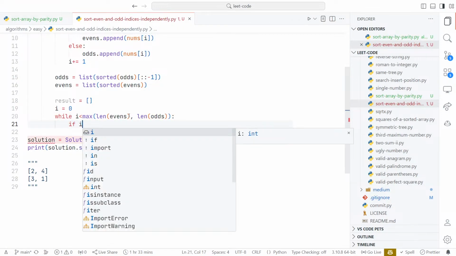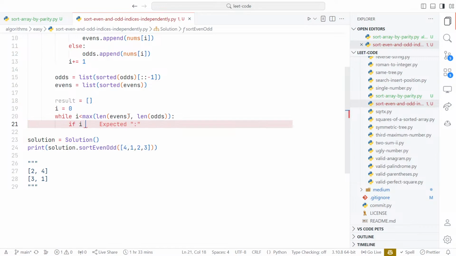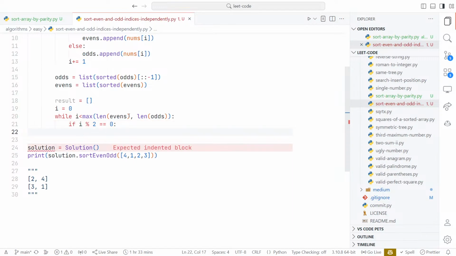Right. And if I modulus 2 is equal to 0, so I don't think we need to work that hard.